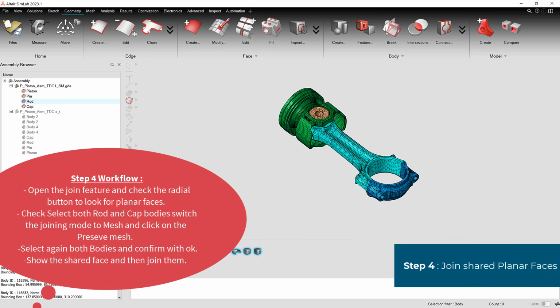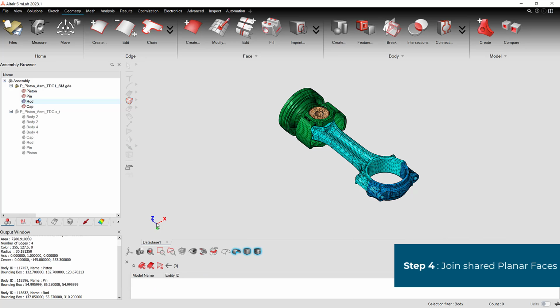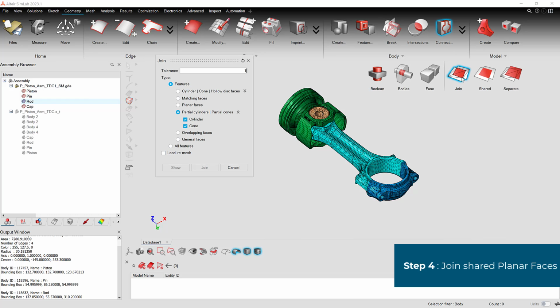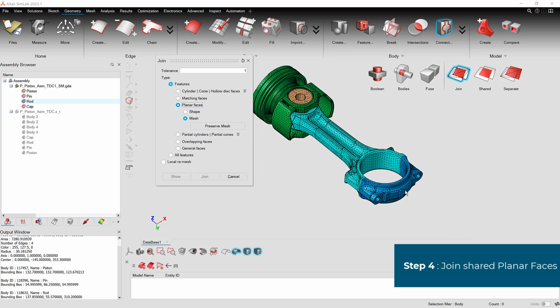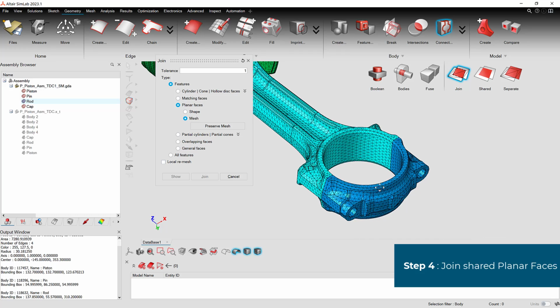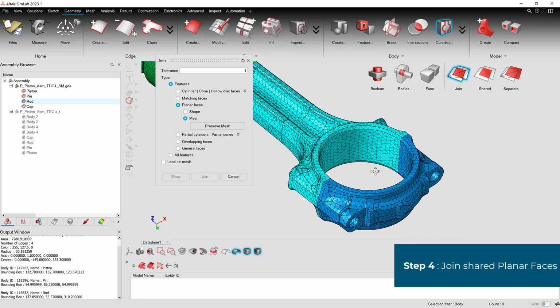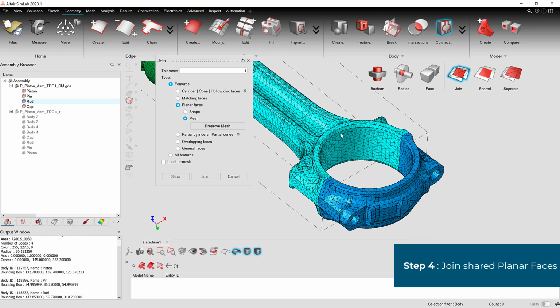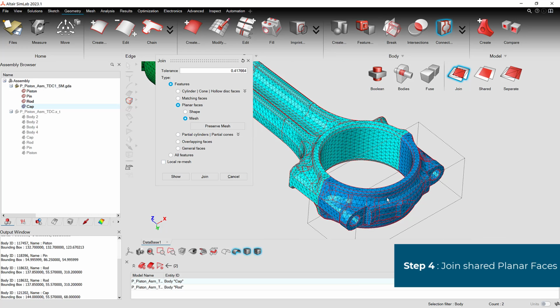So the next step is to see how to join the shared planar faces. Again, go to Geometry, Connect, select the option called Join. Now use the option this time as the planar faces. Select the rod and the cap bodies.